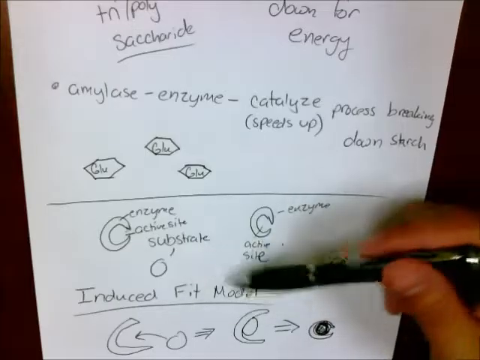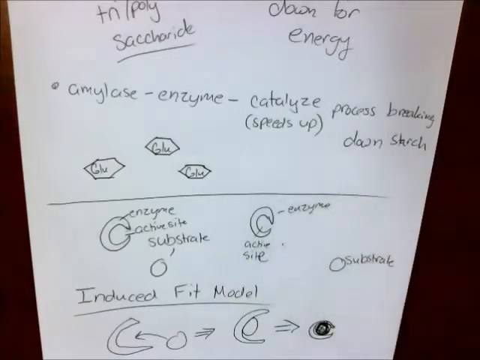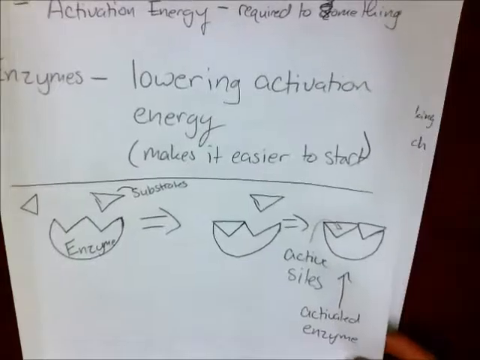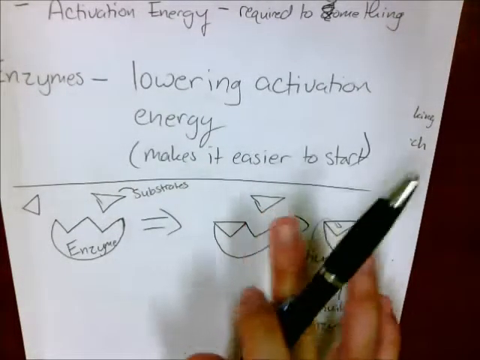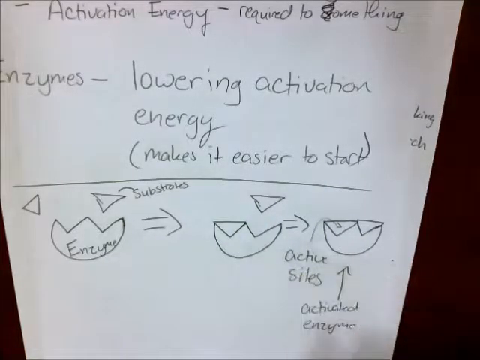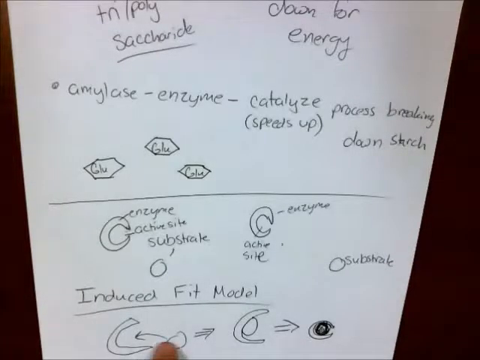That one is actually what I'm more used to. I see a lot more of the induced fit model. Very rarely do you find enzymes that are actually just cookie cutter lock and key types. Like these exist, there's no doubt that they exist. It's just that they're a lot harder to find and they're not as useful. These are much, much more common.